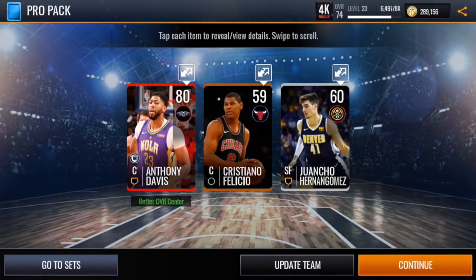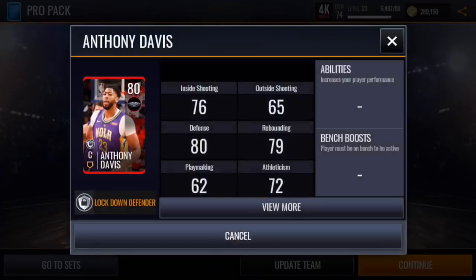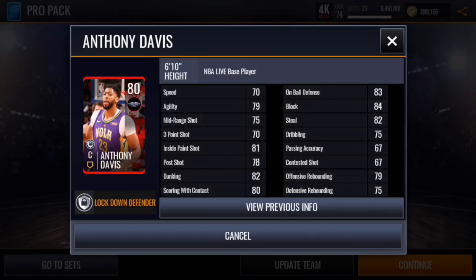I'm trying to think of how many pro packs I've actually opened this season so far. It's not been that many. I would say 5 or 6 pro packs. And here is an elite from my very first completion of the Get Loose live event set. Anthony Davis, lockdown defender. I seem to just keep pulling centers though. That's the only issue. Let's look at his secondary stats.